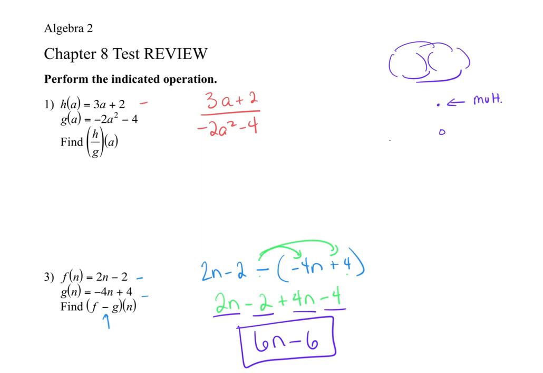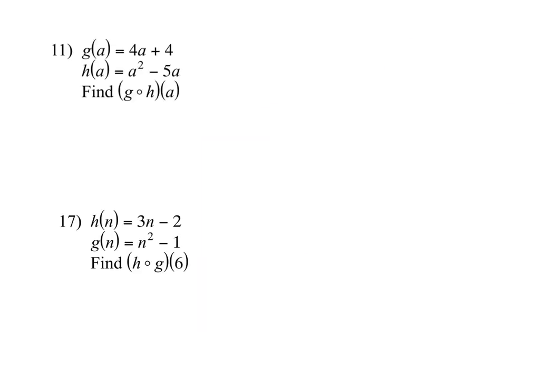All right. So if you flip to the second page, then when you actually get an answer. So if you have a composite and it still has a variable in here, your answer is going to be a new function. It's not going to be a number. Okay. If it has a number, then there's two ways you can do it. Okay. And so we're going to do those two examples.